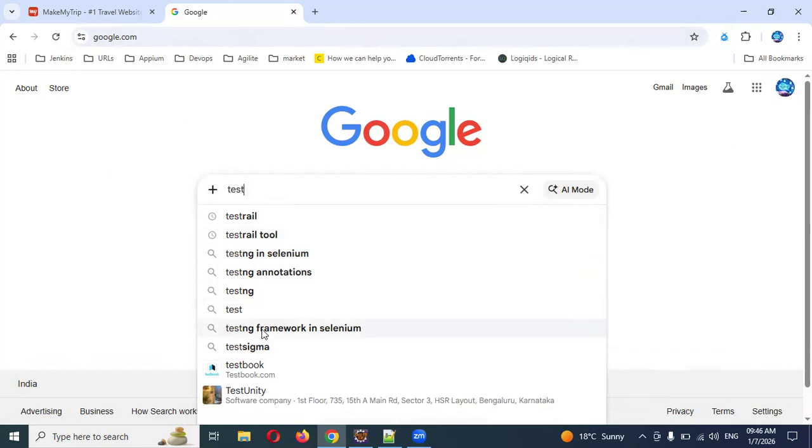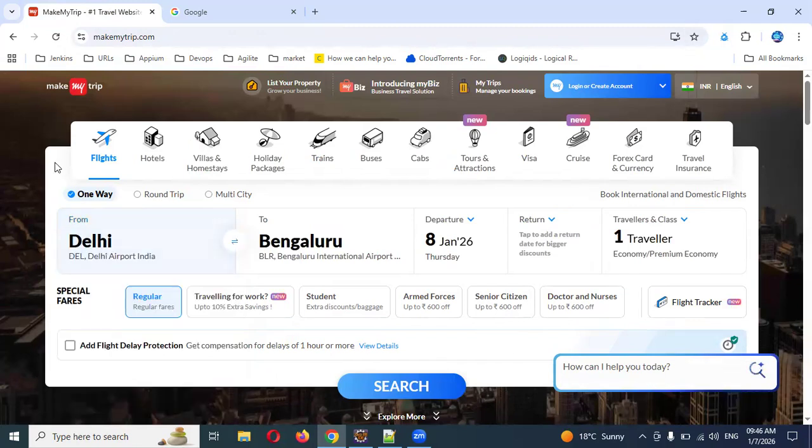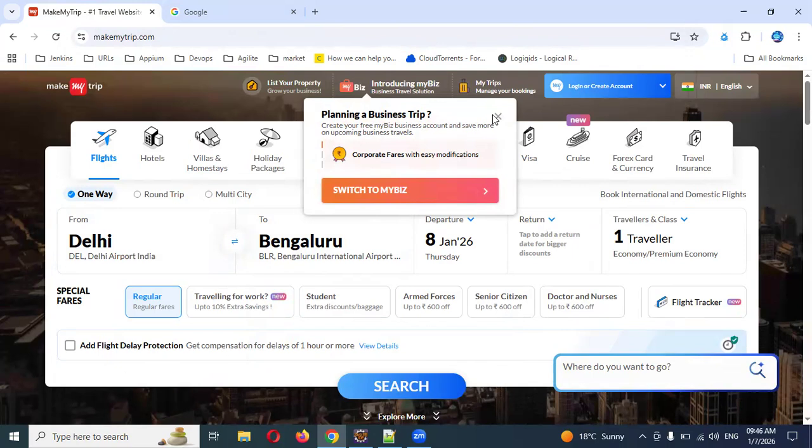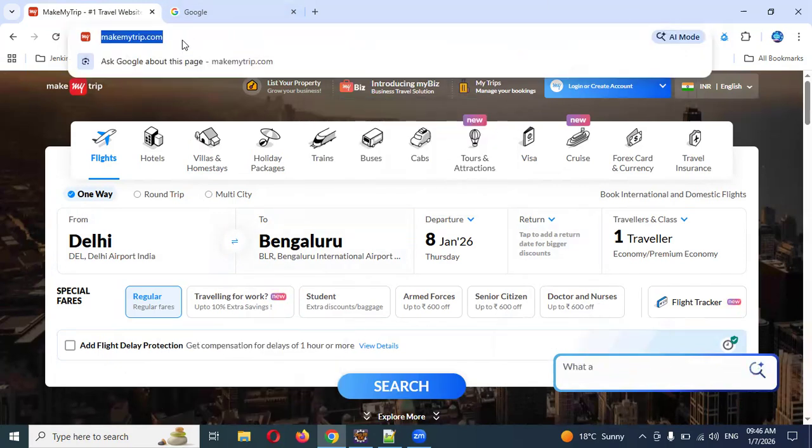Search in Google, find all these values and click any one presented, and check whether that particular page is displayed or not. In case you are not able to do it, let me know and I'll do that. Now I'm going to do this one. Once you come to this particular page, it will come with one pop-up. We'll see how we can handle it.